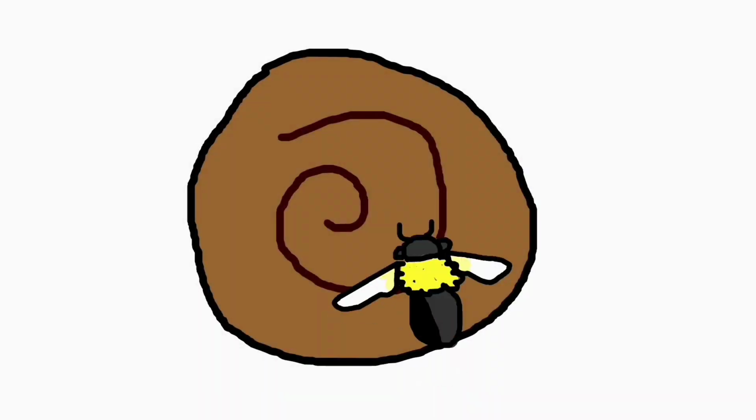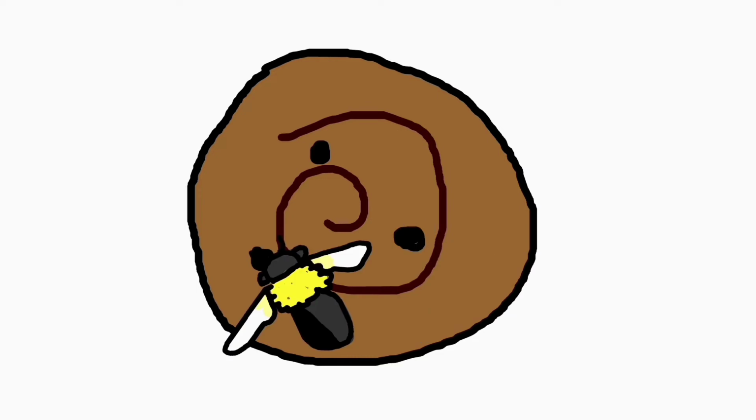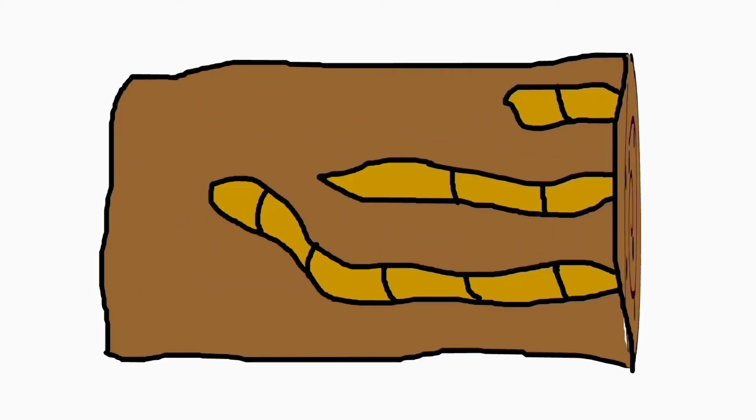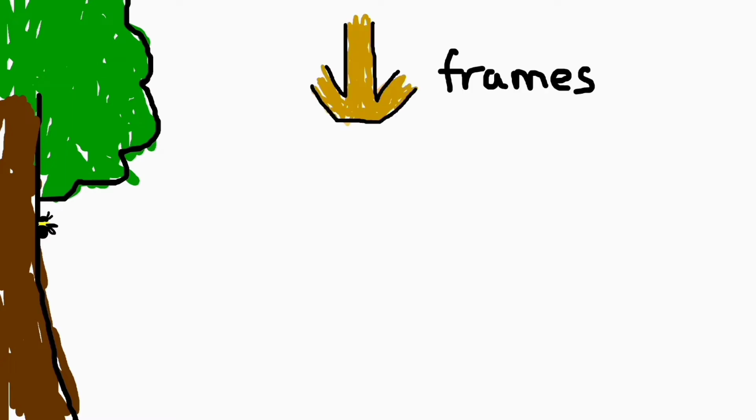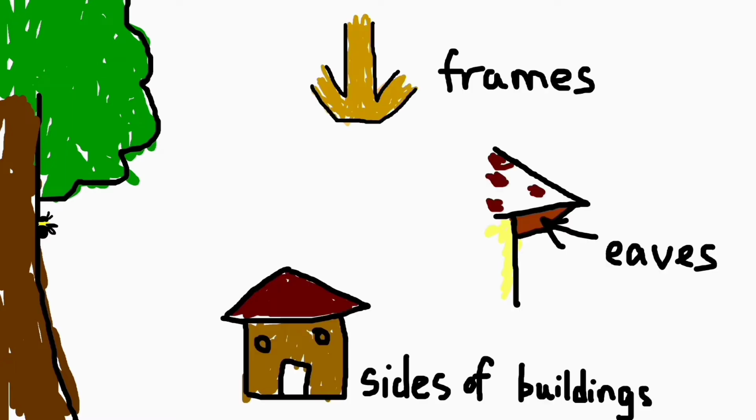Carpenter bees get their common name from their habit of boring into wood. They do not eat wood but cause damage to structures by drilling circular holes to create tunnels inside wood in order to build their nest. Unlike other common bees, carpenter bees are not social insects and build individual nests into trees outdoors, or into frames, eaves, or sides of buildings.